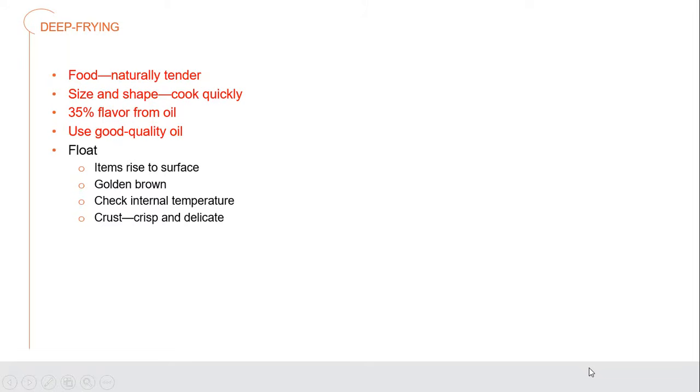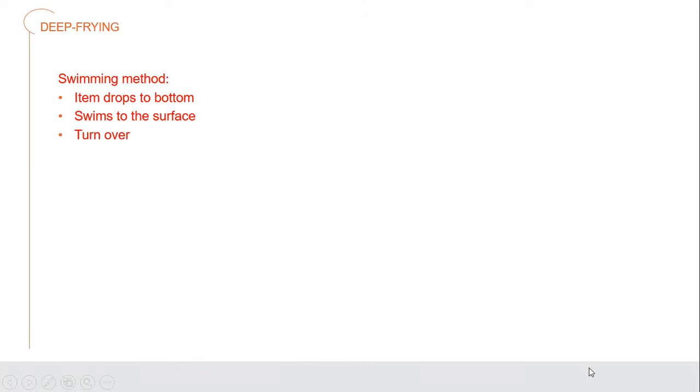So when you see foods floating, like we just saw the French fries as he lifted the second basket off the top, we saw that they were floating. And when we saw the onion rings floating, that's an indication that they're getting to where they are completed in cooking. You should see a nice golden brown color to them. We should be checking internal temperatures, especially on things like meats. If you're doing chicken tenders, you want to make sure you're hitting the appropriate core temperature of the foods that you're cooking. And it should have a nice crisp crust that's nice and delicate around the outside as well.